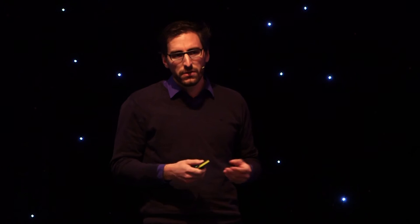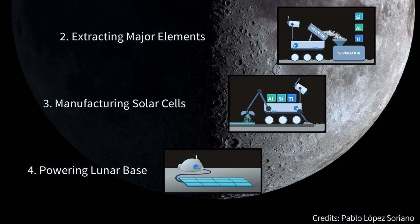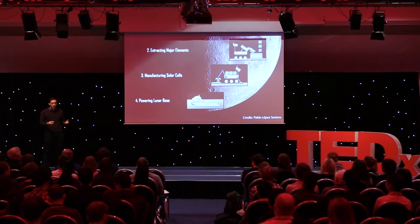But this was not really enough for us. We were thinking this is quite rudimentary — using the material as found to form a brick wall. So we've been digging deeper into what else we can do with this material. First, we need to gather it — collecting resources from areas with high content in silicon, titanium, or whatever element we're targeting. Once gathered, we can extract individual elements like silicon, titanium, or aluminium to produce more advanced things on the Moon. One topic I'm particularly interested in researching is how we can build solar cells on the Moon, since we certainly need power for a lunar base, and bringing a large mass of solar cells from Earth is not viable given our 6-ton limit.